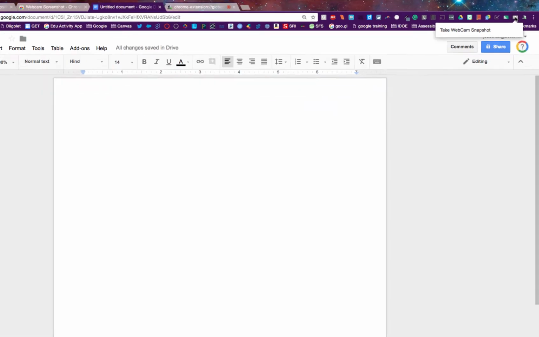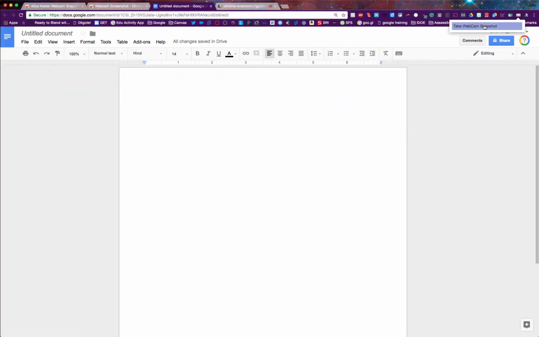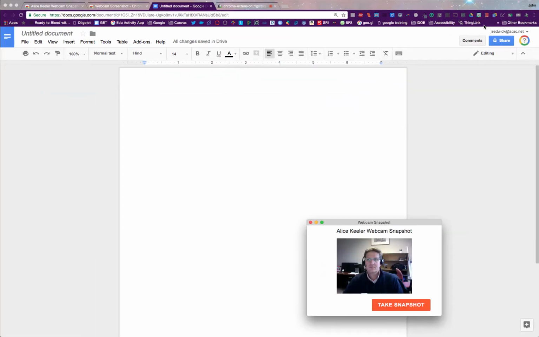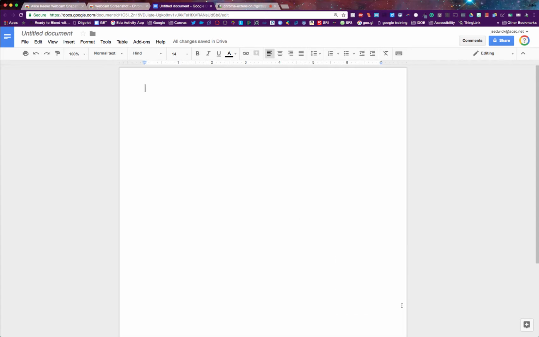You select that, and it asks if you want to take the webcam snapshot. And when you select it, it's kind of hard to see where the camera is. The little window comes up in the lower right. I'm going to put my cursor over Take Snapshot. Again, look at the camera, take my picture. After a second, it says the URL for the snapshot has been put into your clipboard.